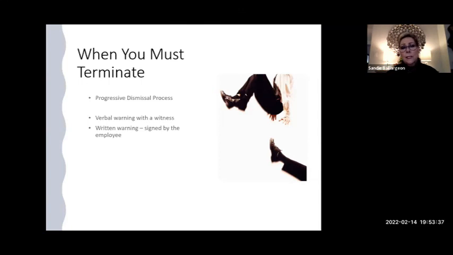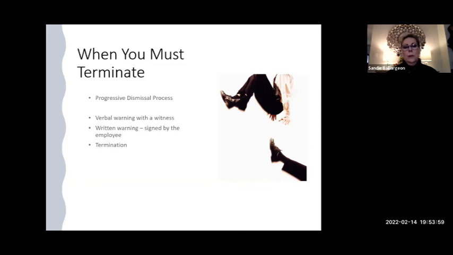It was a husband and wife team. So it cannot be a spouse. Written warning signed by the employee. And usually what I've found in my experience is once that written warning or performance improvement plan is in place, if the person really truly wants to improve and didn't know that they were doing things wrong, they will follow the guidelines in the performance improvement plan.